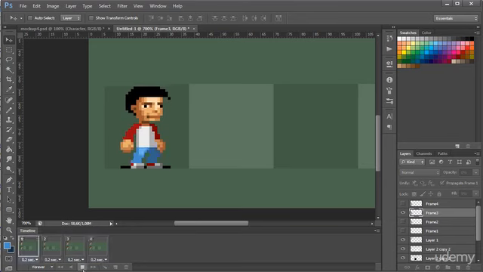You can see, now it gives it a little more bounciness, but we need to do the opposite. As he goes up, we should actually have the hand stay up a bit, and the frame that should happen is frame 1 because it's actually after it starts going up, and this is the highest it'll be. And then on frame 1, it should actually stay up 1 pixel. So let's go to frame 1, move it up with a selection, and let's see what that does. Okay, it gives the hand a slight bounciness.